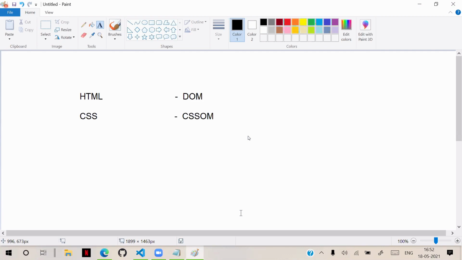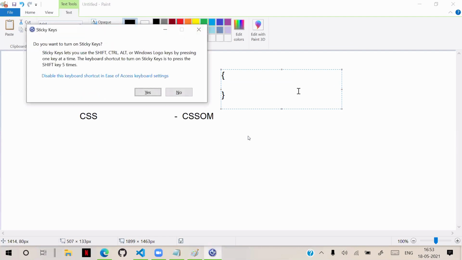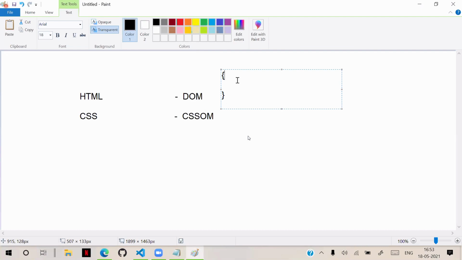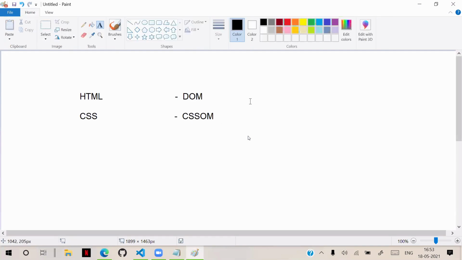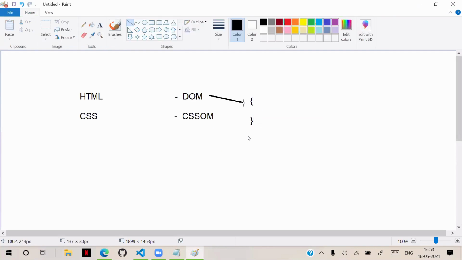So we need to tell whether this belongs to CSS or to HTML. Generally, the HTML-related DOM model is written like this in JavaScript. In JavaScript, we write the DOM model. And in CSS also, we have an object model. Now it is confusing, so your browser will be confused. Is this the JavaScript object model or the CSS object model? That is the confusion about the object model.